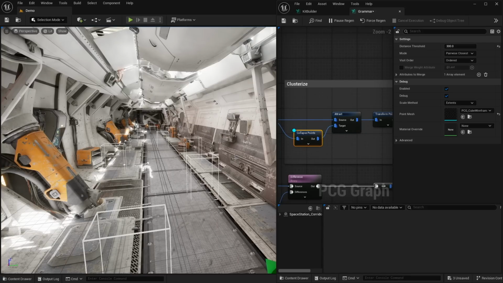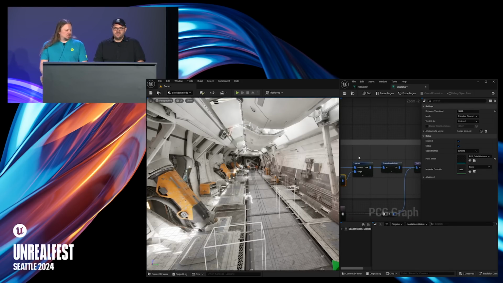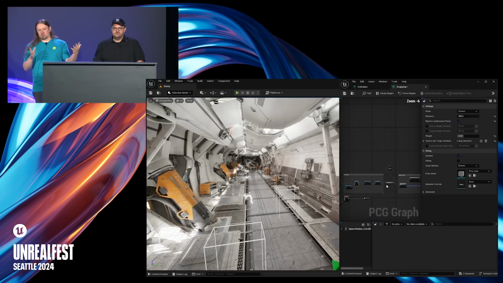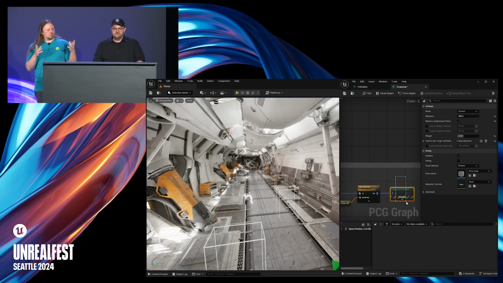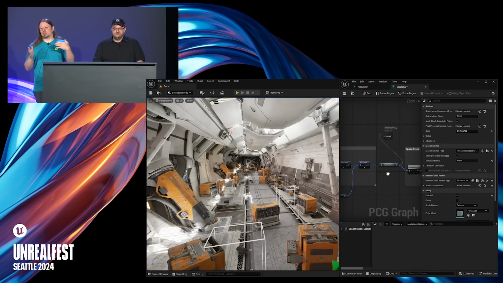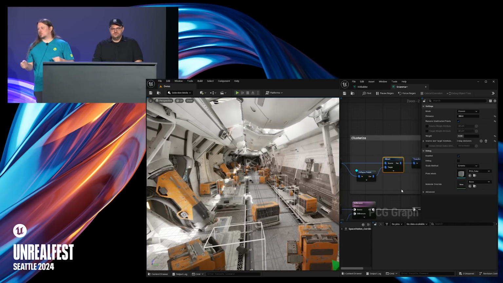So the first thing we're going to do is a collapse points, which basically removes points around the vicinity of other points. So basically at the end, you end up with things that are at least at some amount of distance from each other. And then we're going to use the attract node, which is also new. Basically, that creates a relationship from a source points to target points with some radius and some criteria, so that from there you can actually do interpolation from the source to the target. So you can move them together, like towards the center of a cluster you found.